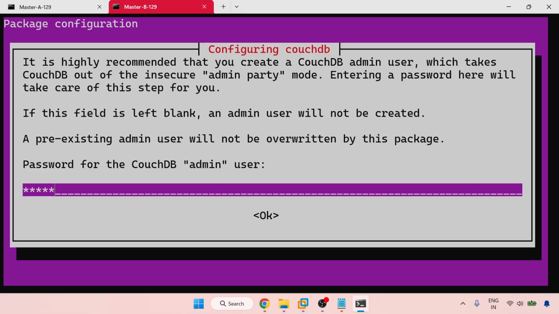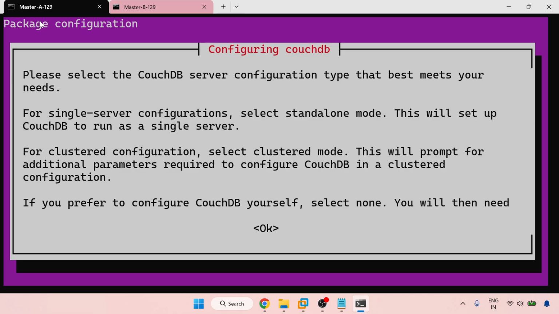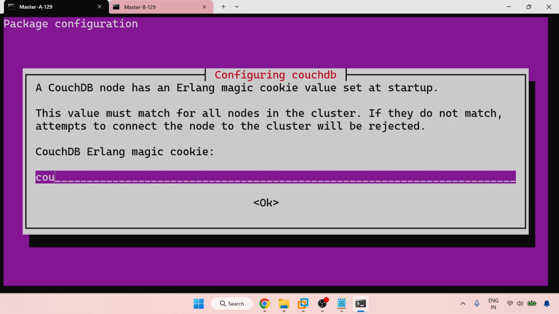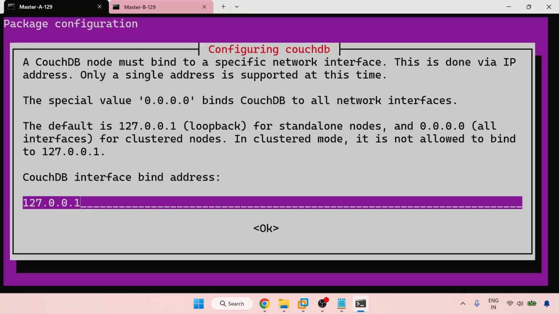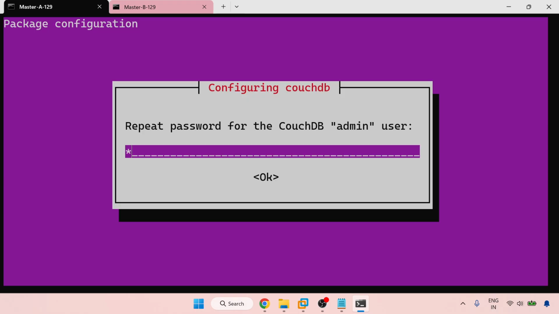So admin123, then 123. Then I'll do the same with server 1. Admin123, 123.